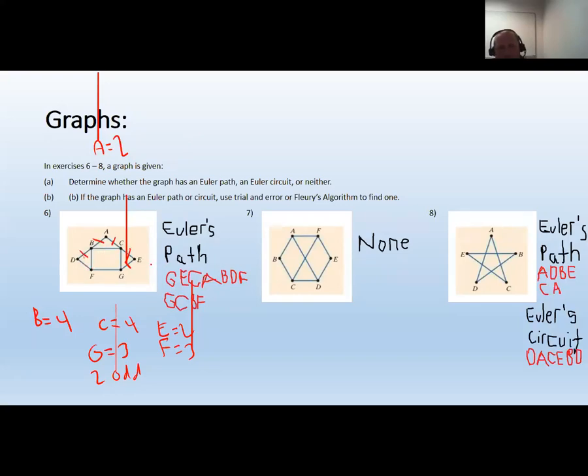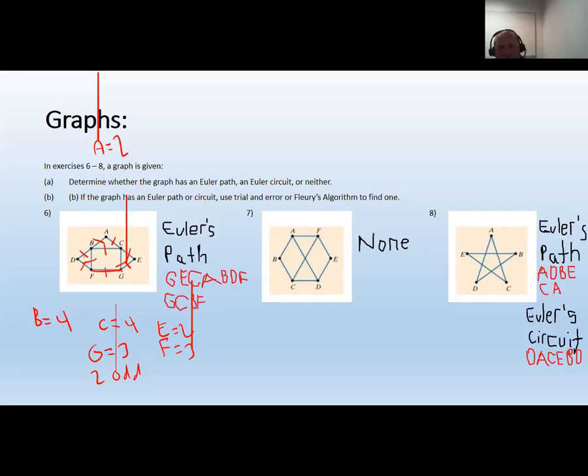Then we went to F, then to G again, then G to C, C to B, and then B to F. So what we did is we started at G, we covered all the edges, and we ended at F.